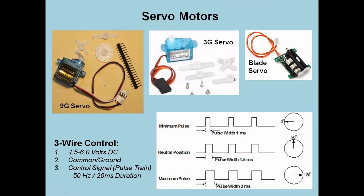The other neat thing about it is you can attach these things called horns, and they go up here. You can see one attached over here, and they are the things that turn. So you provide leverage by providing short and long horns, one-sided, four-sided, etc. You can also get a little tiny thing called a blade servo, and this goes back and forth. They simply take that power, and using a similar method, they're going to position it from one end to the other. And that's only about roughly 1/2 of an inch. But it's really neat because then you get linear motion that way.